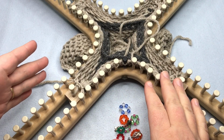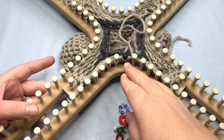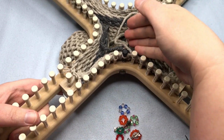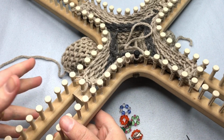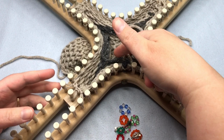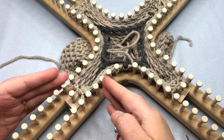First things first, I do want to say I did not do this in my other videos, and I have taken my yarn and instead of pulling it from the outside on the side, I have actually put it down through the middle, and so my ball of yarn is coming out from underneath this hat, and it's been really nice for every time I turn it, so I can just pull my yarn through the middle here, and I'm not having to struggle with getting the yarn caught on the X shape of the pegs.